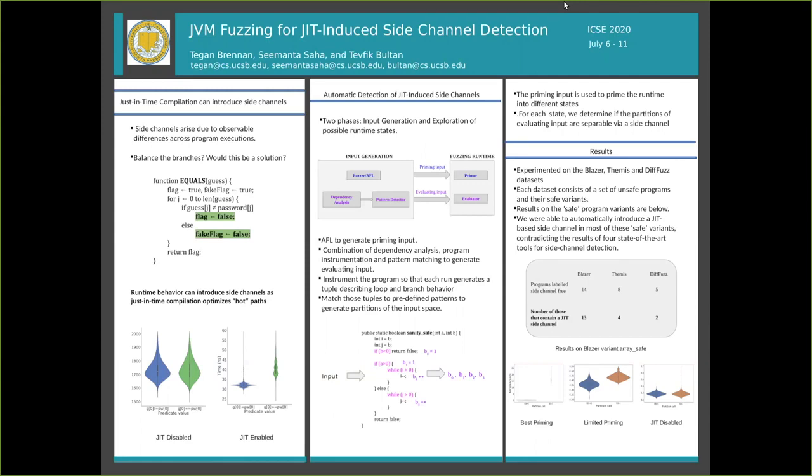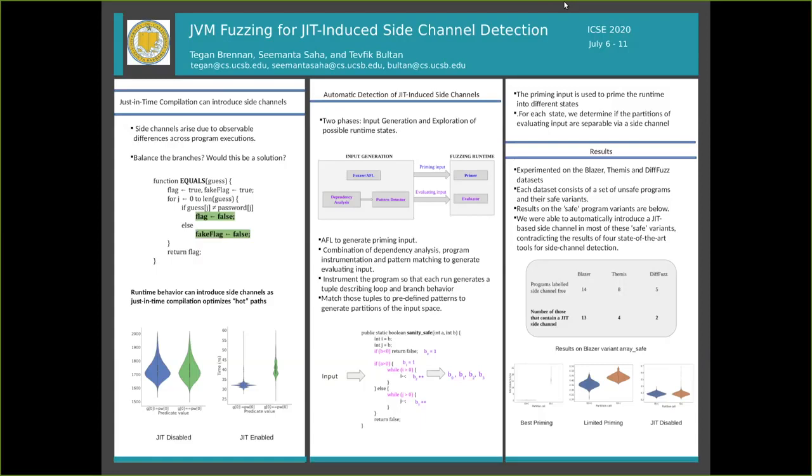We evaluated our automated technique on three benchmarks widely used for side channel analysis: the Blazor, Themis, and difffuzz benchmarks. These benchmarks consist of two sets of programs: the original programs containing a side channel vulnerability and their fixed variants. We experimented on both sets, but I show our results on the safe variants here.